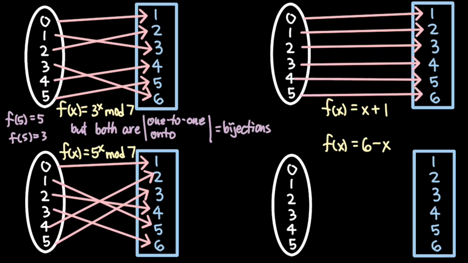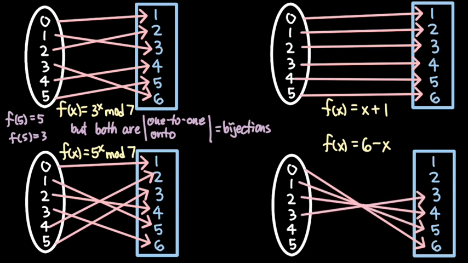What happens in f of x equals 6 minus x? It's just, yeah, it reverses. 0 goes to 6, 1 goes to 5, 2 to 4, 3 to 3, 4 to 2, 5 to 1. Okay. What can I say about whether those functions are bijections? They are. They're one-to-one and onto, but they're also different functions, one from another, right? So all four of these functions are different, but at least they are all bijections.